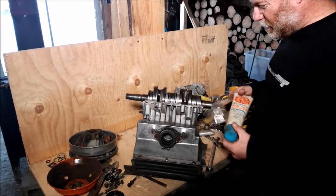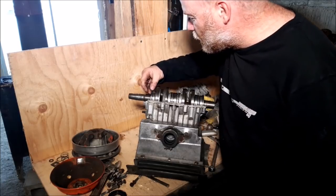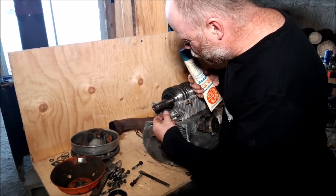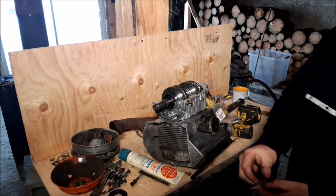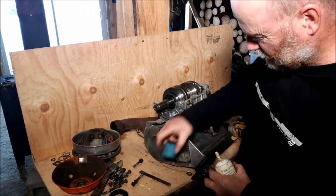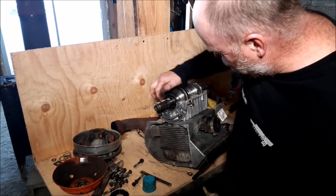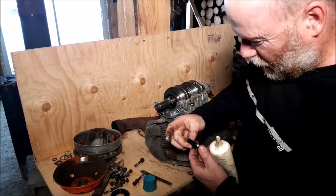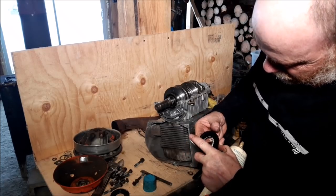Alright, well I got that casing cleaned up quite satisfactorily. So I'm going to make sure where it seats is nice and good. I'm going to make sure these little rings here are in their groove. Make sure they are groovy. Yeah, and they look pretty groovy. So I'm going to take my new seals. Like I say, they're the same for both sides. Same for the flywheel side and the PTO side. So let's put a little bit of white grease. Whoa, that's a little more than a little bit, but whatever. I do not silicone these seals in. I'm not telling you not to, I'm telling you I don't do it.